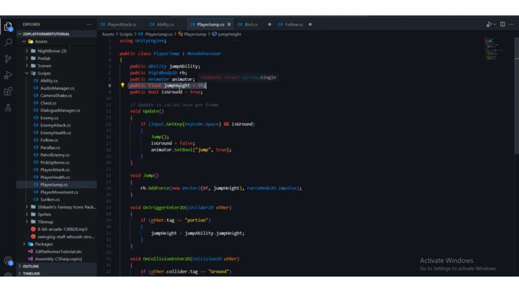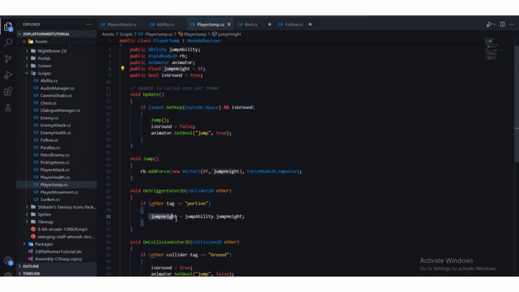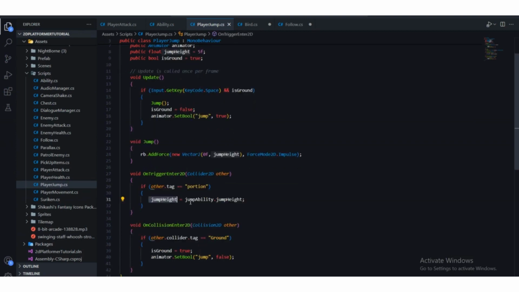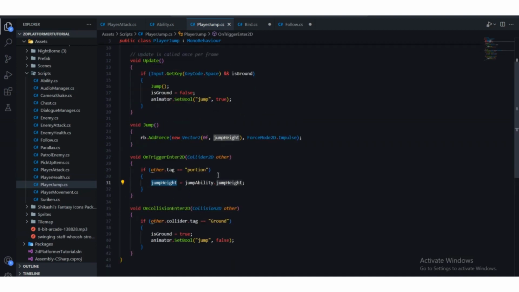By default we set it in the inspector to 10 units, but we are directly setting it: jumpHeight equal to jumpAbility.jumpHeight. Basically we are going to the ability script and accessing the jump height, and as we know we set the jump height to 15. So jumpAbility.jumpHeight would be 15, so the jump height over here will be 15 because we are directly setting it.